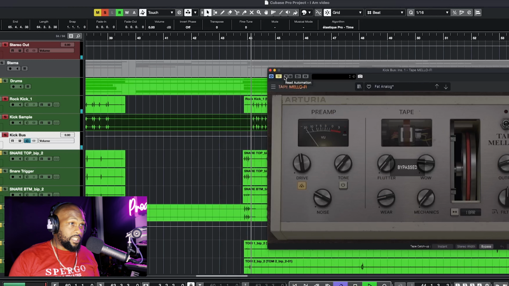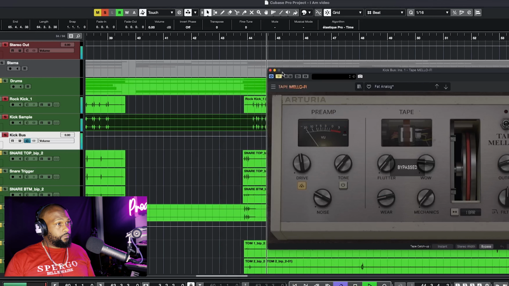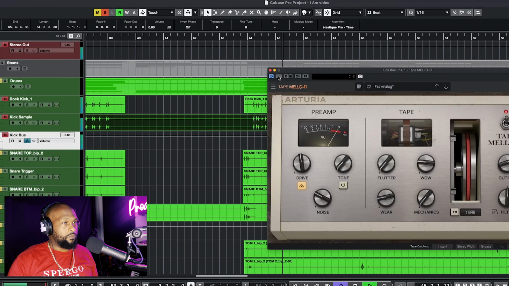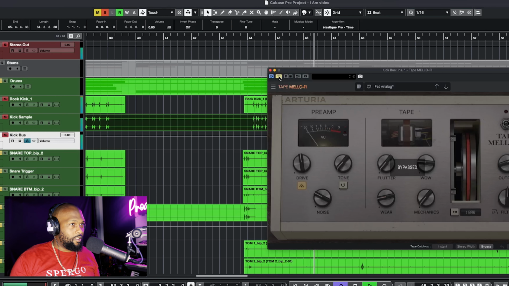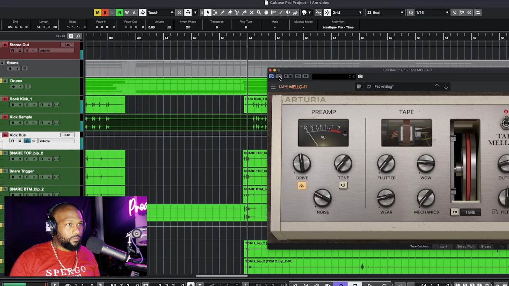So this is what the kick drums are sounding like without. With. You can hear how saturation will bring this to life. Now, there's a million saturation plugins. Find the one that works best for you.